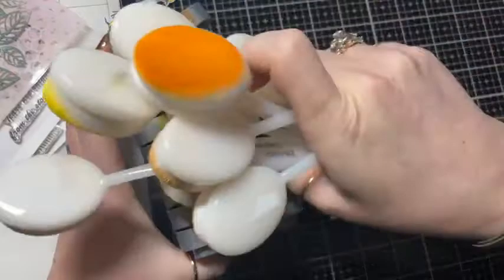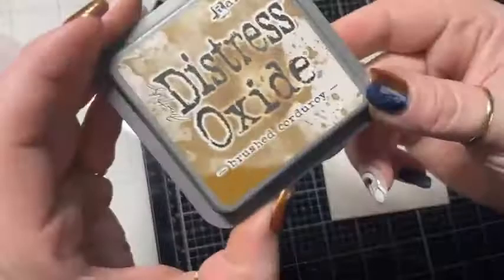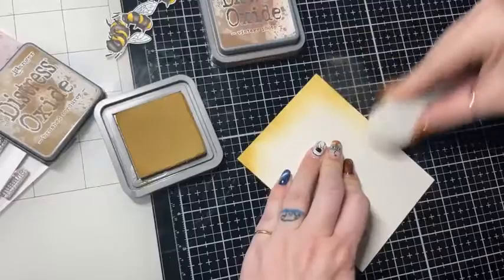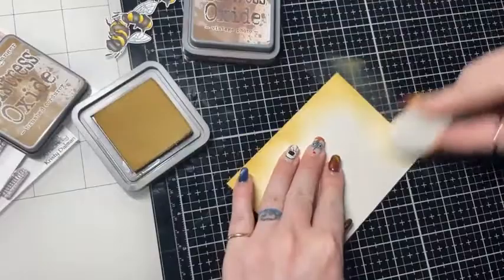Okay, so I'm gonna start with brushed corduroy and vintage photo. And I'm gonna take my brushed corduroy and I'm just gonna go around the edges. And I'm not gonna care if it's super smooth or anything. I want this to be a little bit rustic.